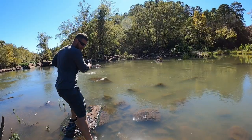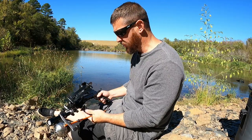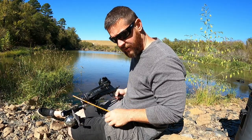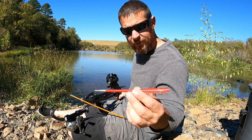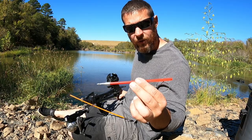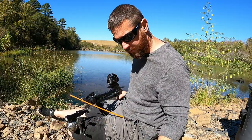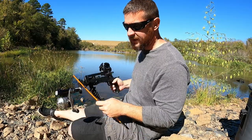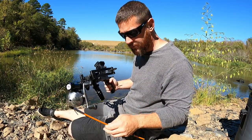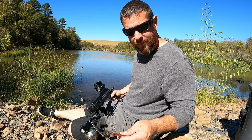Man, you can take some long shots with this thing. What is going on everybody — several of y'all have asked me to do a bowfishing video with the Bat, and I tried it the other day with some of these cheap plastic fishing arrows and it just didn't work. The arrows were so light when I shot them, the string caught and caused them to dip, then they overcorrected and would slap the water — they wouldn't shoot into the water. It was a mess. So Ballista sent me some of their fishing arrows, which they said are on point — they've been doing saltwater fishing with them, shooting all kinds of big fish.